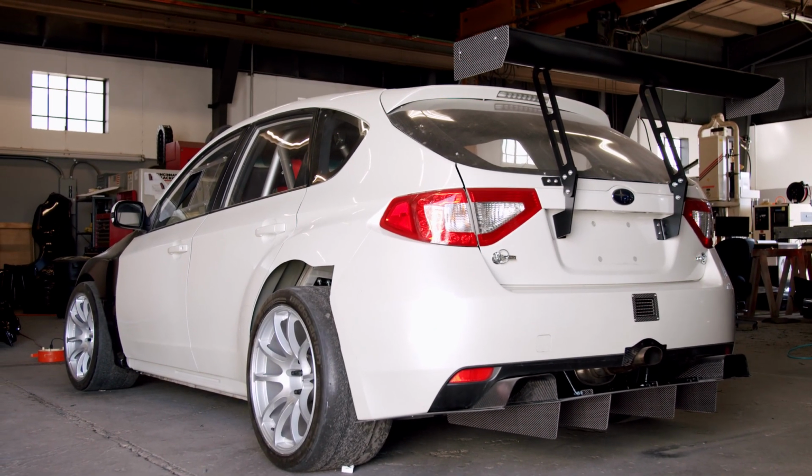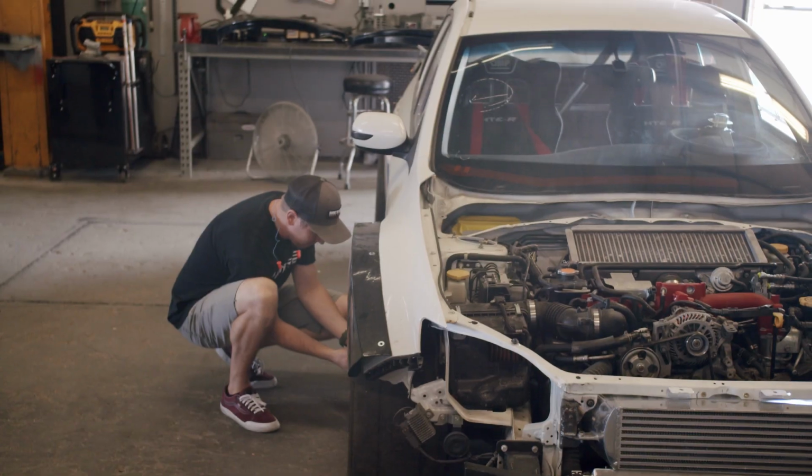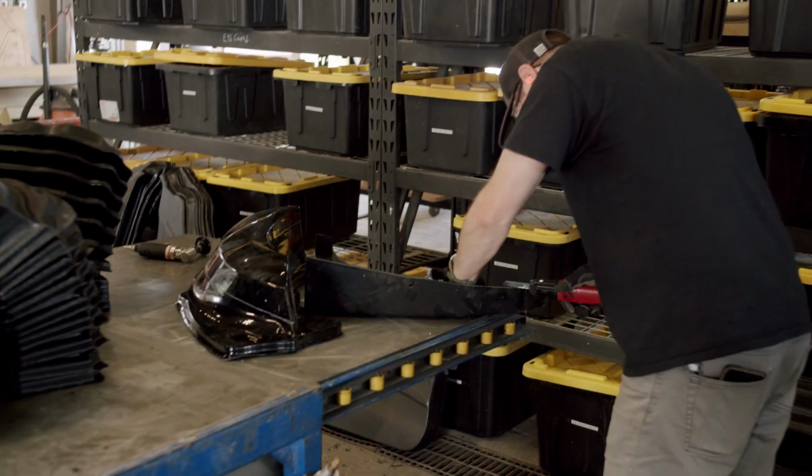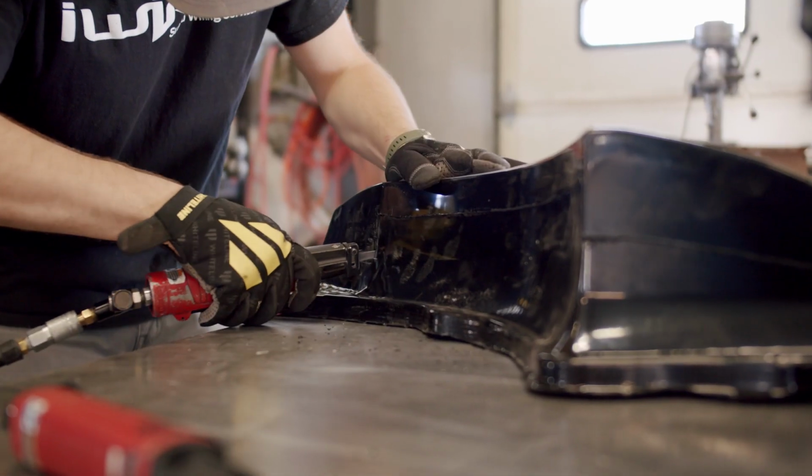We bought this GR to build a track car for the 6OC RallySport team. And now I'm making parts for it, new polycarbonate windows, kind of making it lightweight. We have these over fenders cut.